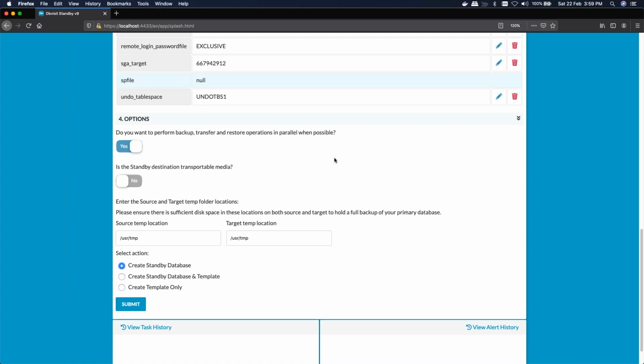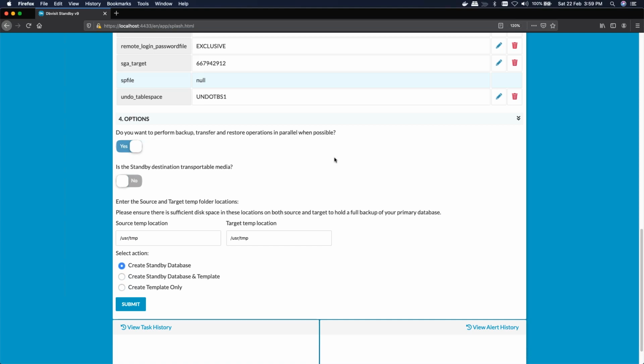What will happen is as soon as your first file backup is completed in the primary and the second file starts, it will start transferring the first file from primary to standby. As soon as the first file is transferred and it starts to transfer the second file, the restore operations in the standby will start as well, thereby reducing a lot of time between file transfer and restore, which is not possible when you manually do a standby database creation.